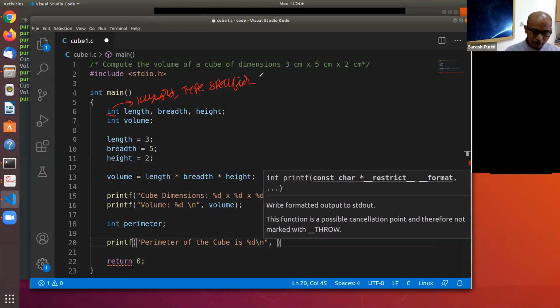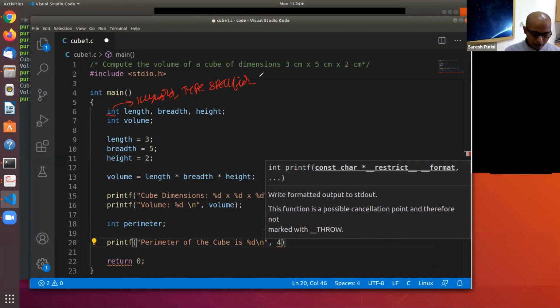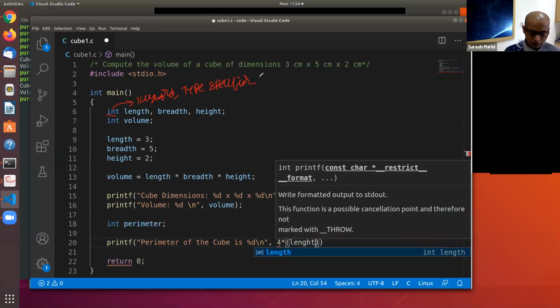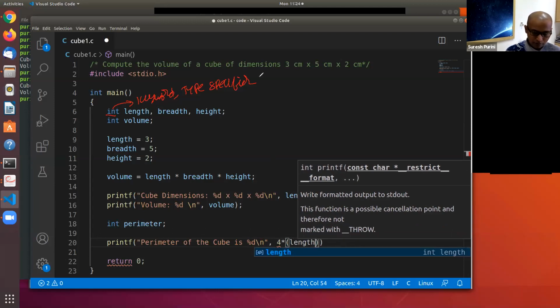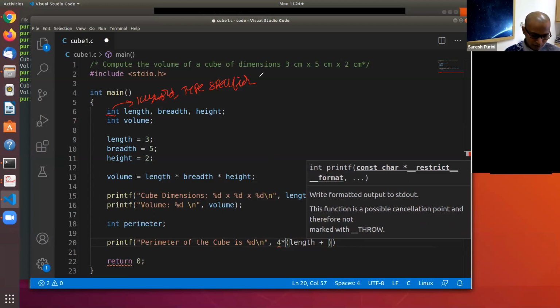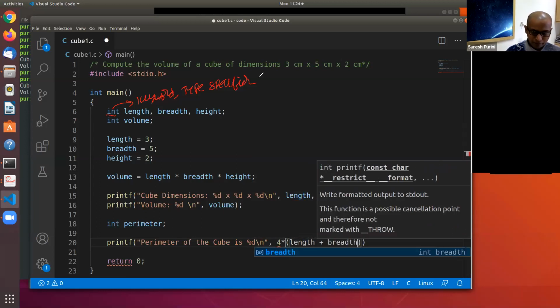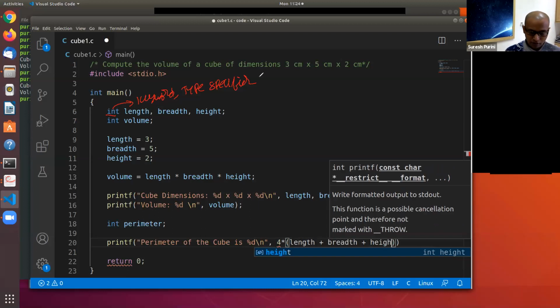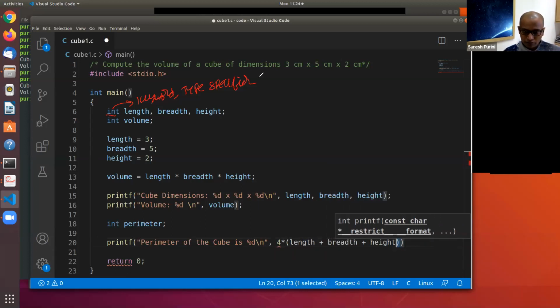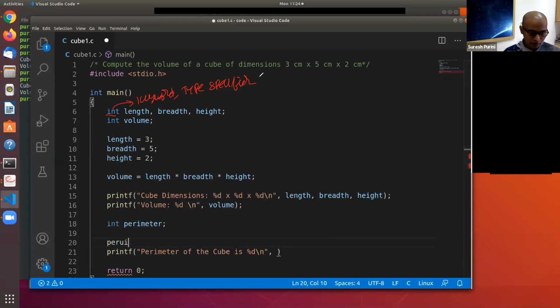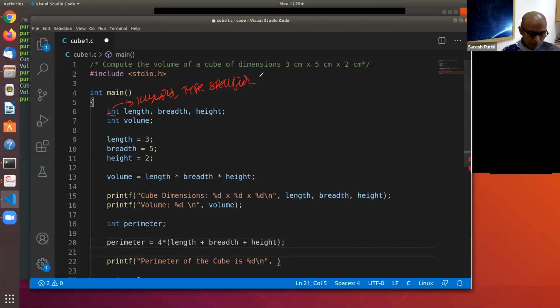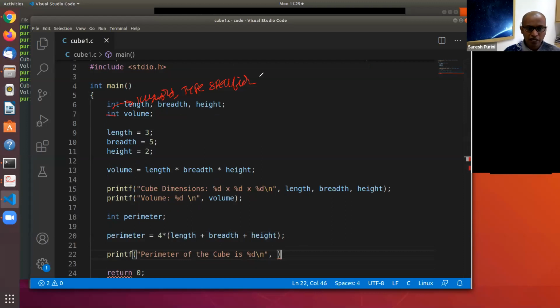The perimeter is 4 times length plus breadth plus height, and then you want to print the perimeter here.